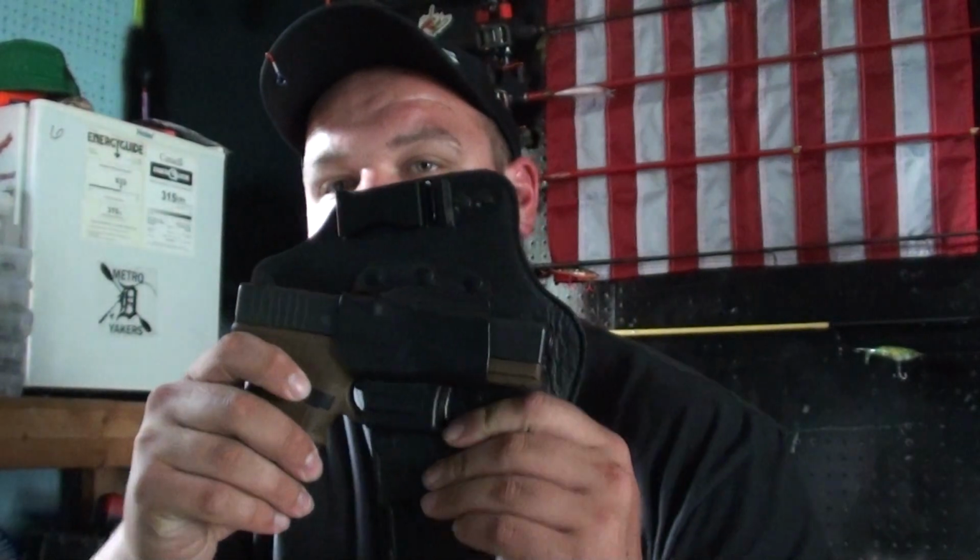So, this is what we're going to do. We're going to do a review video on the Glock 23. Fine little piece of polymer and hardware this is. Make sure it's unloaded. Alright, completely unloaded.